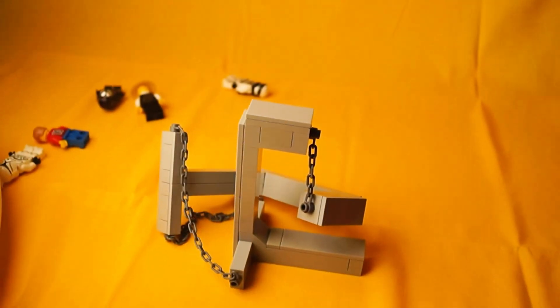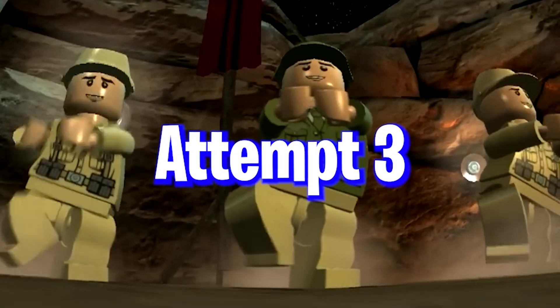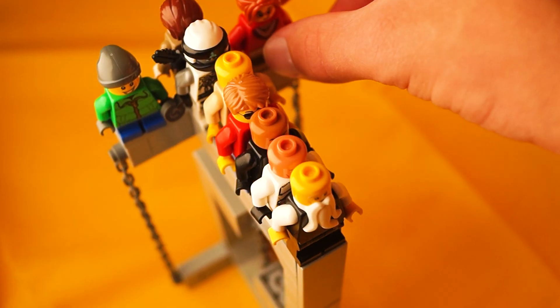This time I actually lined up all of the figures properly, but I should have placed that figure in the middle row. And for the last one I removed all their accessories and helmets and lined them up close together. I was able to fit 7 figures, which is pretty good.